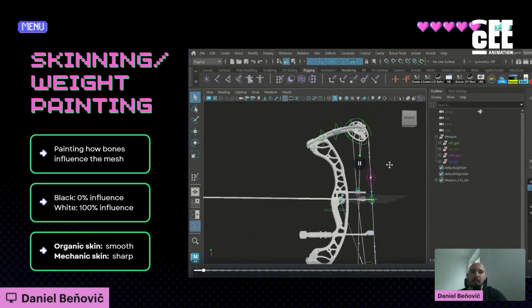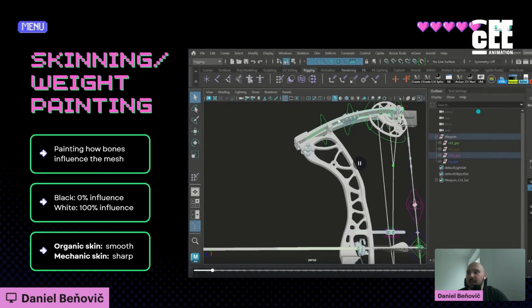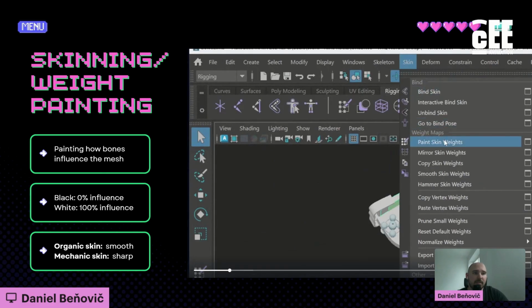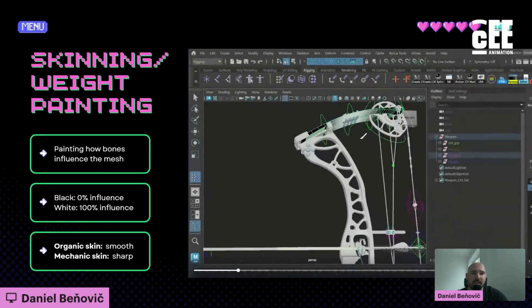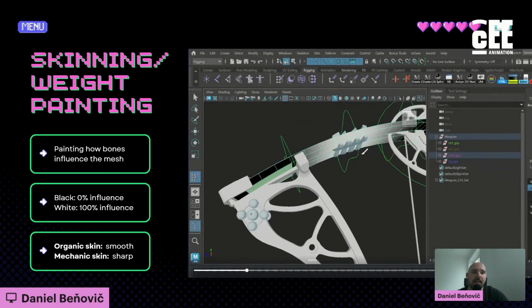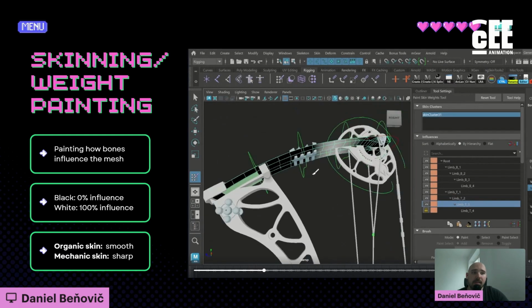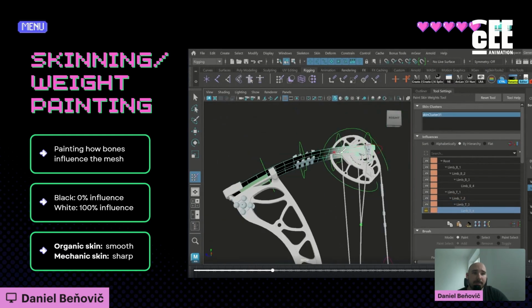Okay. As I said, every rig needs a skin. This is the data that gets exported to the engine with the skinning skeleton, and basically tells us how the mesh will deform. Skinning is also called weight painting.